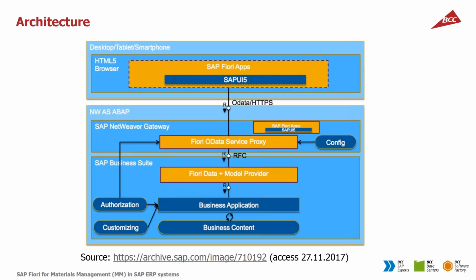When these browser components, SAPUI5 components, are loaded, a Fiori OData service, the so-called gateway service, is executed. This gateway service provides data to SAP Fiori applications. In addition, at the bottom there is business application and business content. These are regular ABAP function modules or tables, and this architecture is quite generic and is valid mainly for transactional apps. Fact sheet apps and analytic apps are built differently, but we will not go into details here.